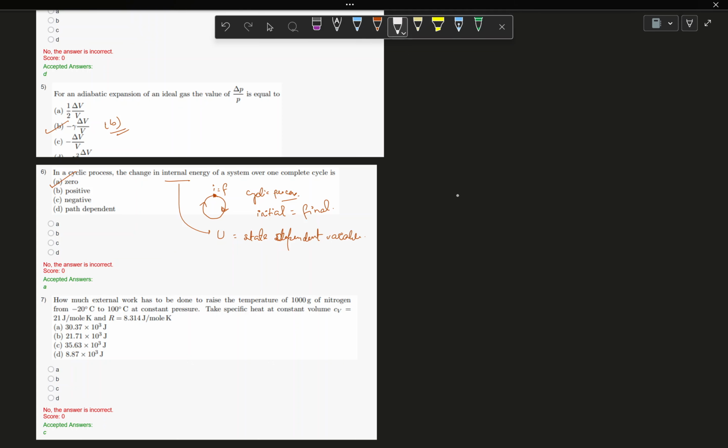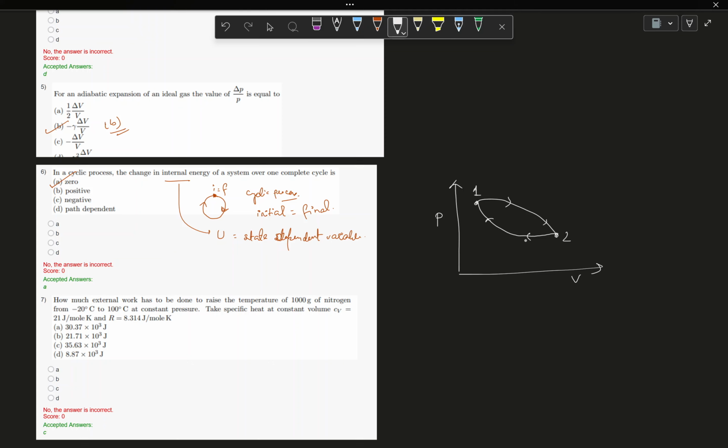So let's say if we draw a cyclic process in a PV diagram, where this is the P axis, this is the V axis, this is one point, this is another point. Let's say this is 1, you start at 1, then you go from 1 to 2 like this, then again you come back to 1. So this becomes a cyclic process where you start from 1, go through 2 and again come back to 1. Okay, but the trick is that in this process the work done is not zero.